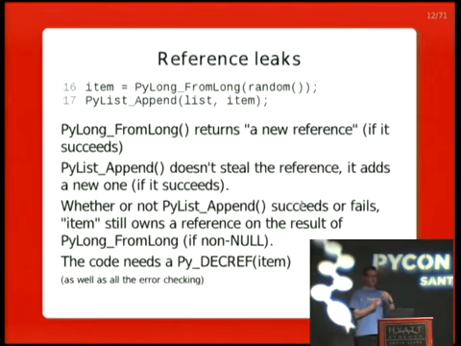Python objects, at least CPython objects, have a reference count at the top of them, which represents how many pointers there are in the memory of this process that point at me, so that when the last reference to me goes away, when that reference count hits 0, it can be deallocated. Now, if that reference count value gets out of sync with the actual pointers in the program, bad things happen. If it's too high, you'll have a memory leak, and the object will become immortal and will never be cleaned up. If it's too low, the object will be deallocated too early, and you may well then have random pointer corruption, and it'll probably crash. And both of those are bad for different reasons.